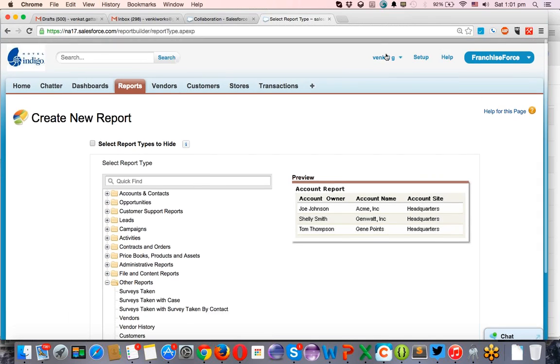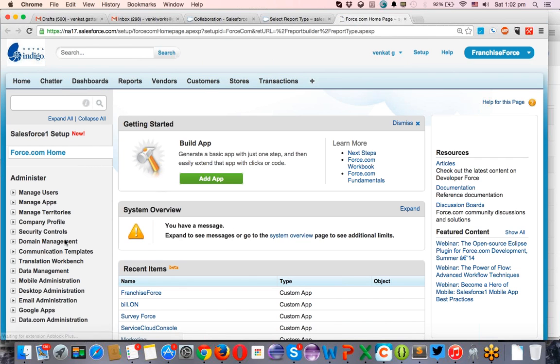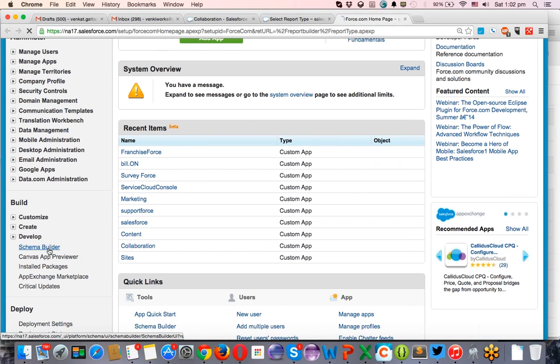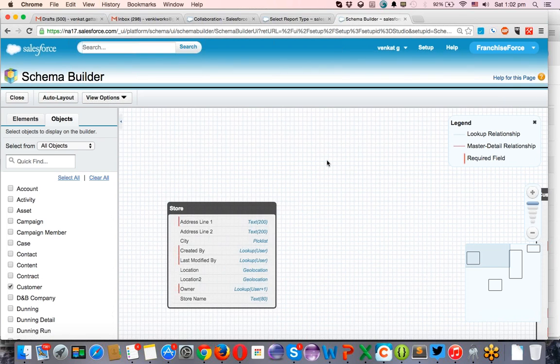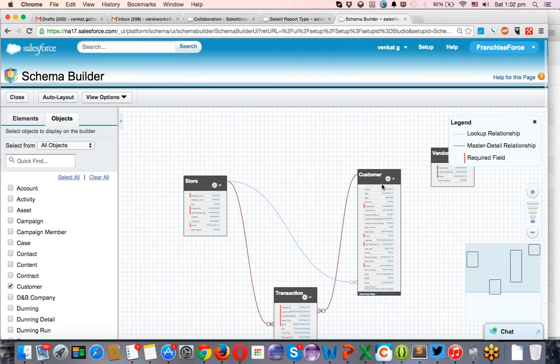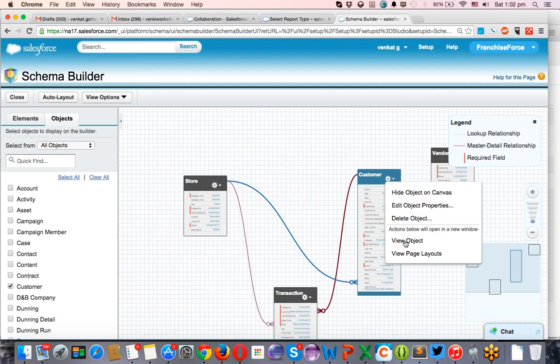If you go to your schema builder, I think you know the relationships that we created in this application. See, customers with stores, and customer, stores and transactions are also related. That's the reason we have these report types automatically.